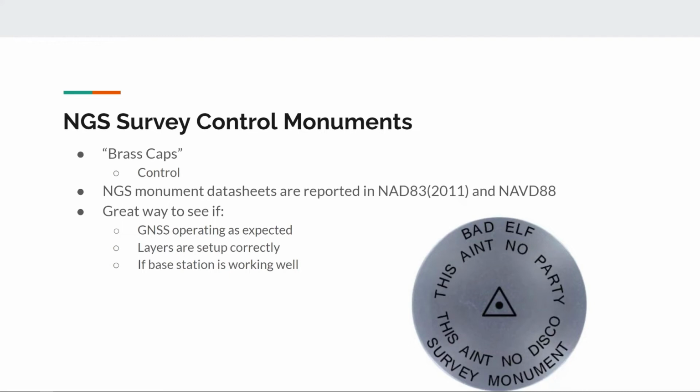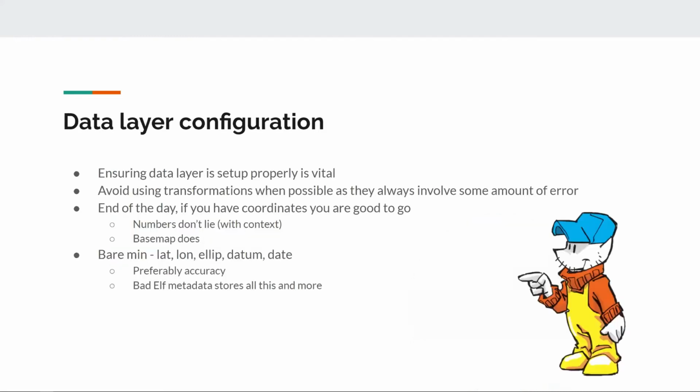It's a great way, before you go out for the day, to complete your survey and check that everything is working as expected. You're also going to want to create a data layer configuration before you go out there. No matter what data collection app you're using, whether it's our Flex app, where you're just naming some points, or ArcGIS Field Maps, where you're creating complex forms and using satellite maps and prior existing layers to locate, make sure everything is set up properly.